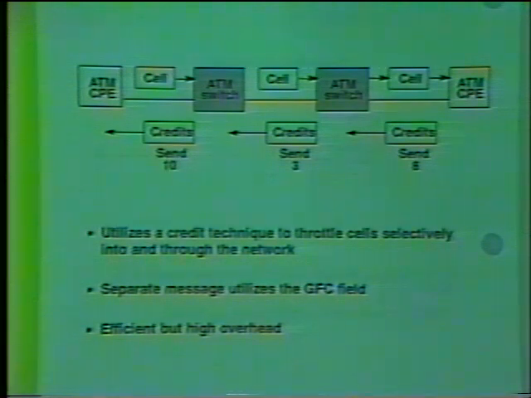The more credits a node that has information to transmit has, the more it can trade those in to get greater bandwidth. So this also allows for that quality of service to be extended, perhaps above what the system administrator's level of quality of service is.